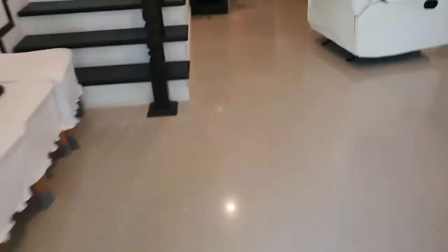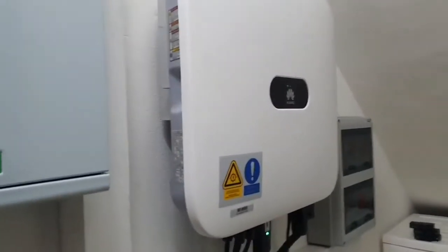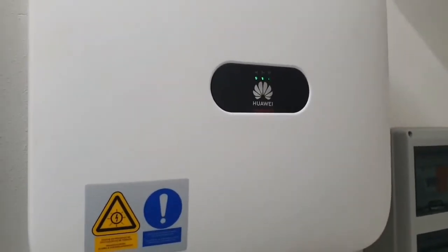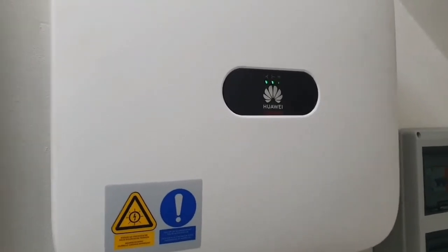This system is using a Huawei inverter. It's a good inverter — we think the way of setting it up is a little bit complicated sometimes because you have to disconnect and connect different things to make it work, but when it's up and running, it's a beautiful inverter, very good.